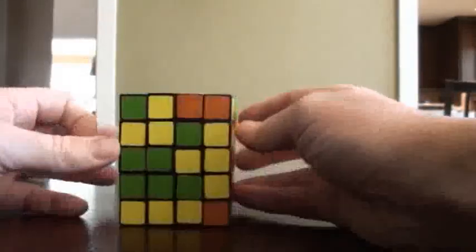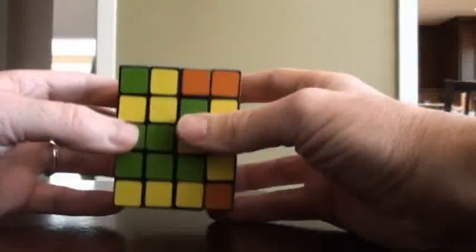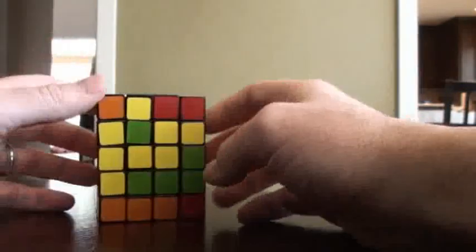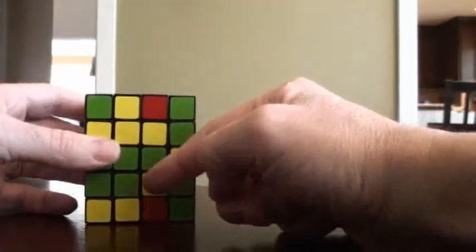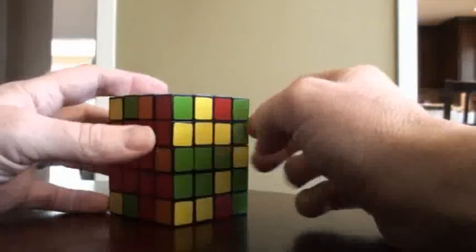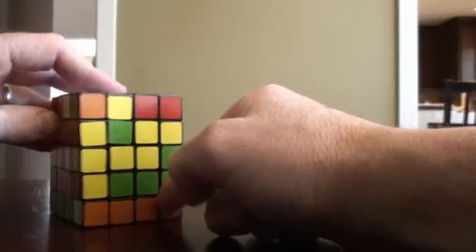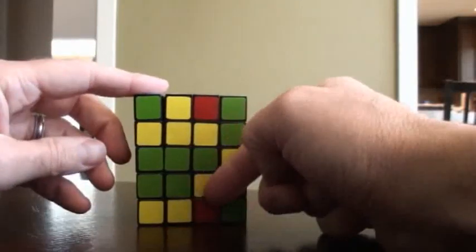Now we need to get these last two centers, which oftentimes takes a little bit more doing. Put this back so that these centers are okay. So we have one here. This is solved. We just need to solve this bottom part. To do that, I want to flip these two so that they can become solved, taking these out of the way. The concept I'm going to use is if I take an orange one and put it on one side, then the other orange one on the other side, then I can flip them. I won't screw up the orange side, but I will be able to solve one of these.